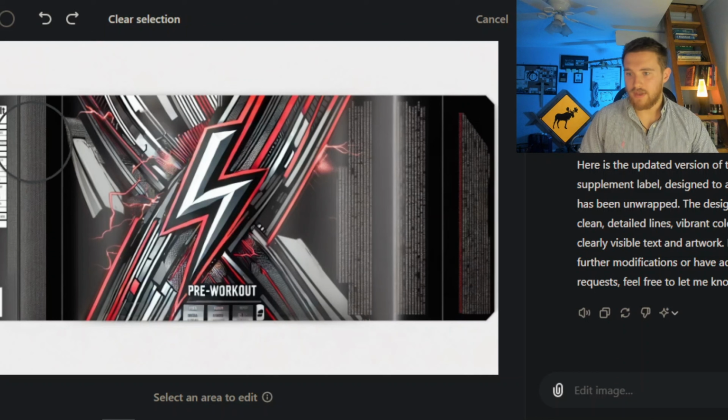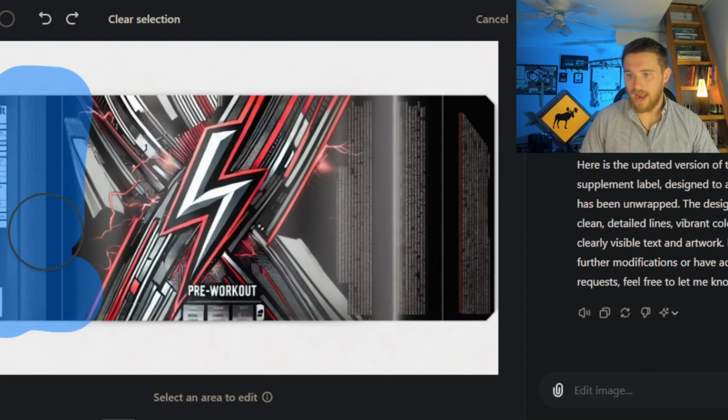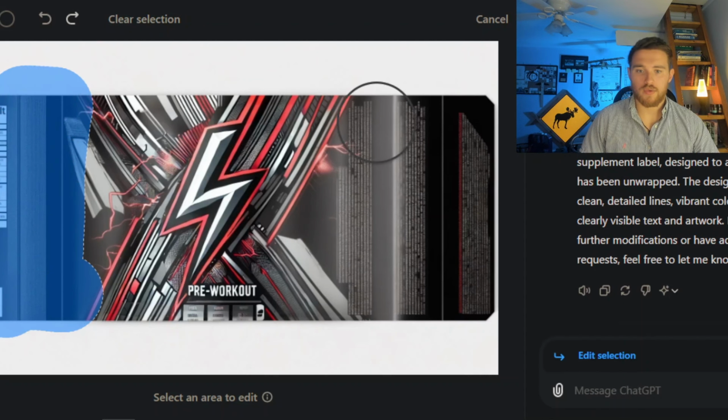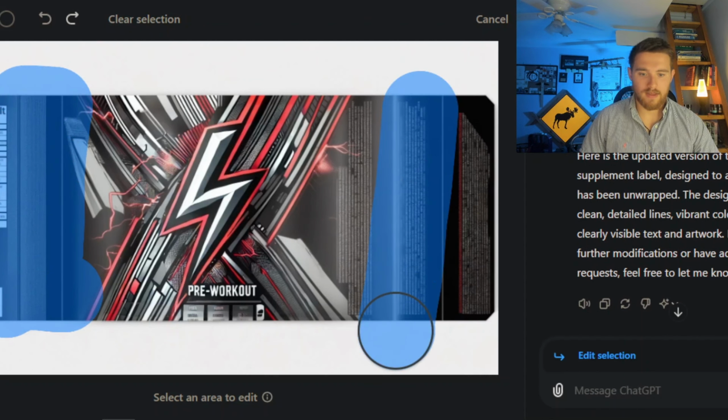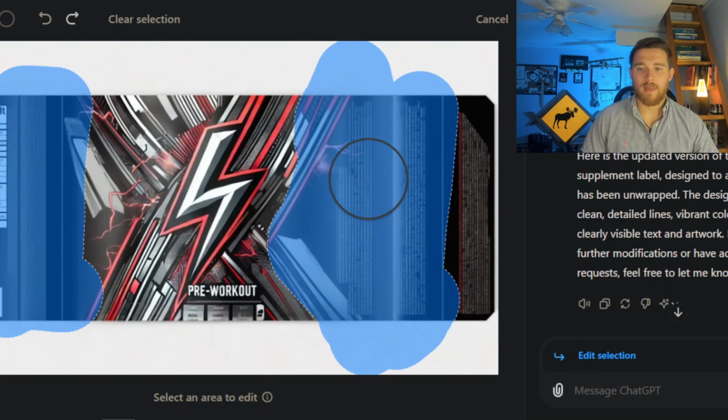Anyways, now that we have this, we can go, let's see, I don't like this section. So you want to edit sections here, so you don't go too far back. I don't like this section. So now what I'm going to do is I'm asking it to generate an image and predict what the pixels should be from this section to connect this section. And the reason why I'm not selecting this whole thing yet is because if I did that, it might bend the label again, and then we'd be back to where we started.